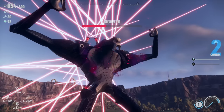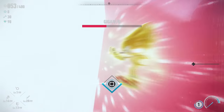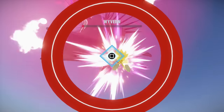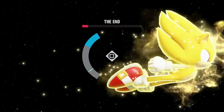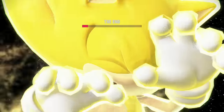Okay, so let me ask you something. In a game where every time I'd need to mash the button in a boss fight, it comes up with this, and whenever I need to time a button press, it comes up with this, why in the friggin' frackin' poopy pants would they introduce a new timed quick time event in a very hard boss fight that takes quite frankly too long, and by the time you figure it out, it's too late? I don't know, but I bet it's because they hate us!